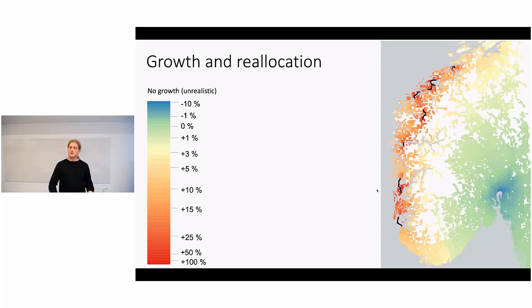This is assuming that we have no growth, no BNP, GNP growth, and that the cities are not growing at all. And that is unrealistic, I would say. And this is also assuming that the E39 is the only project, the only infrastructure project. And that is not true, of course. There are a lot of other projects that you have to take into consideration.